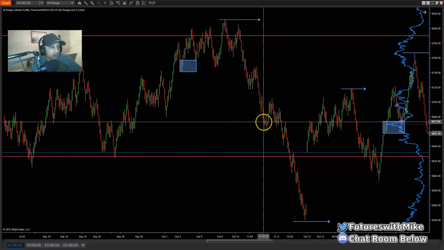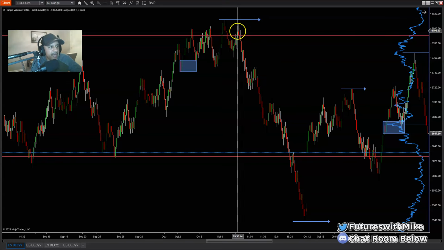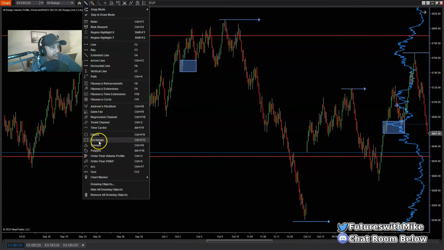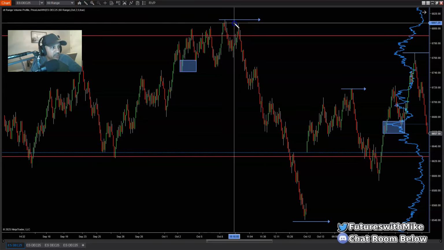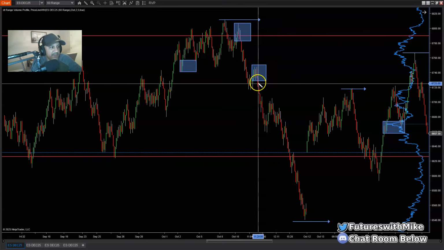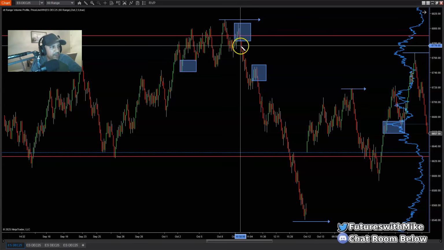It continues pushing lower right here. Yes, this would be a valid supply zone if the market had retraced back to it, as well as this area right here. So both of these will be supply areas if the market had pulled back to the zones right here, okay? Both of these are high probability as well because we have a gap that's attached to the zone on this candle right here and right here on this candle right here.